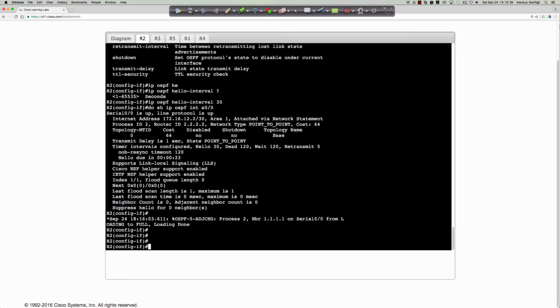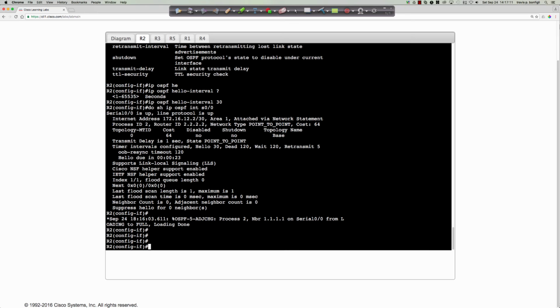You can change the network type on an interface. I could have made both sides point-to-multipoint, or I could have made both sides point-to-point. And then we took it to the extreme. You can mix and match, and the question as to whether you can mix and match is all based off of, will a DR BDR be elected? If there's a DR BDR, those network types can be mixed and matched. If there's not a DR and a BDR, those network types cannot be mixed and matched.